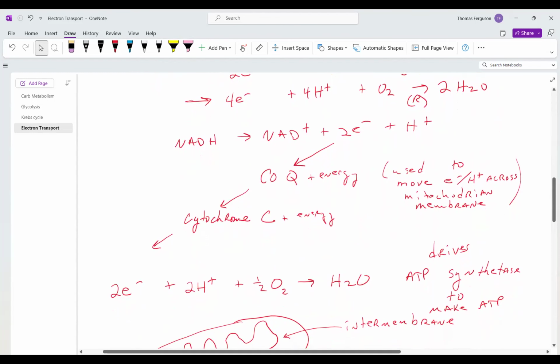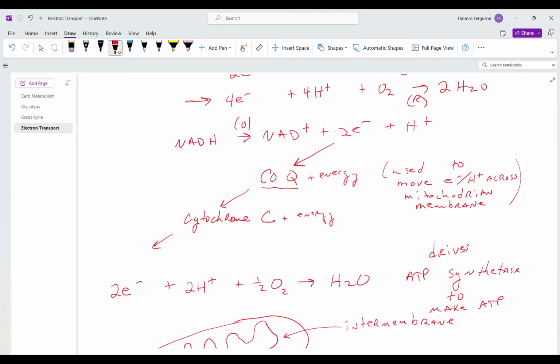Now, going back to the NADH being oxidized. The first place it gets oxidized is something called CoQ. Now, if you go to CVS or you go to Costco and you go into their pharmacy area, you'll see all kinds of CoQ supplements. And the reason why they're offering it is because in case you have a deficit of CoQ, you cannot metabolize glucose. So they want you to always have that. Cytochrome C is another one.